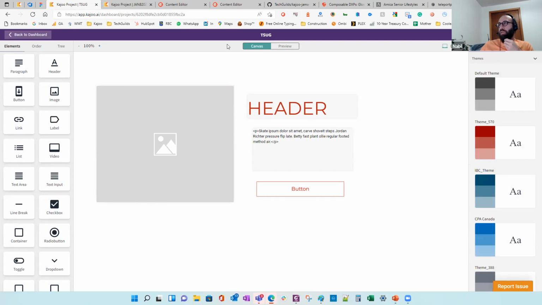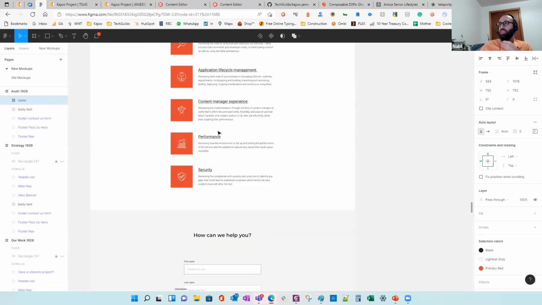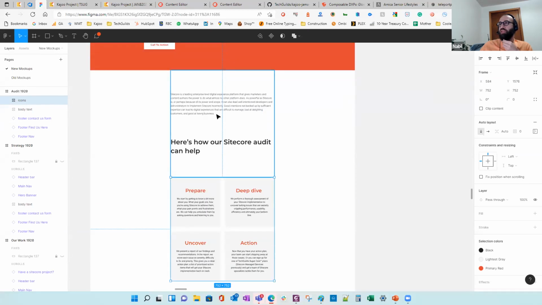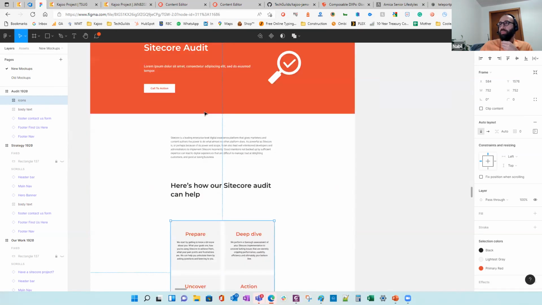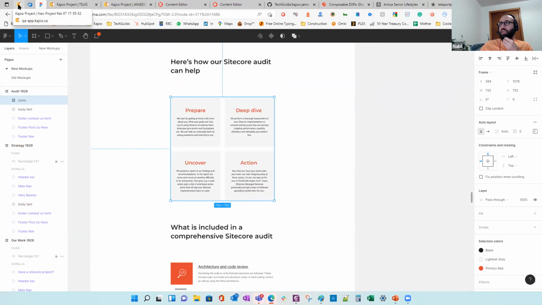The last piece as well that I didn't mention, we're also working on a Figma integration and import. It's in the final stages as well. So in Q2 as well, you're going to be able to import your design from Figma all the way to Kajoo, and then generate the React code and Sitecore code. It's still in QA right now.